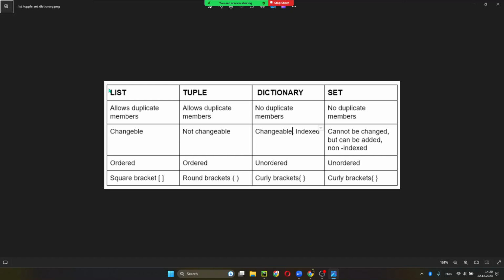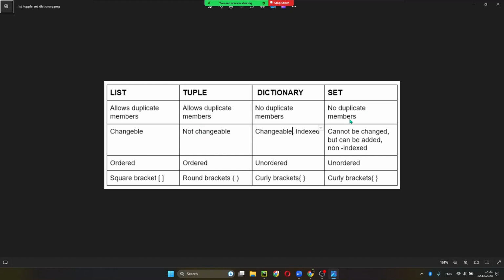List allows duplicate members. List is changeable. List is ordered, and it is created with square brackets. Tuple is quite similar to list, but the only difference is that tuple is not changeable. So list is changeable, tuple is not changeable.